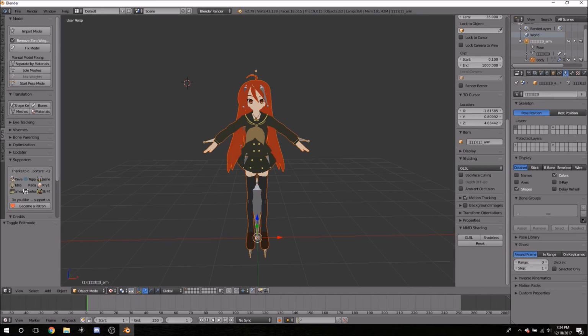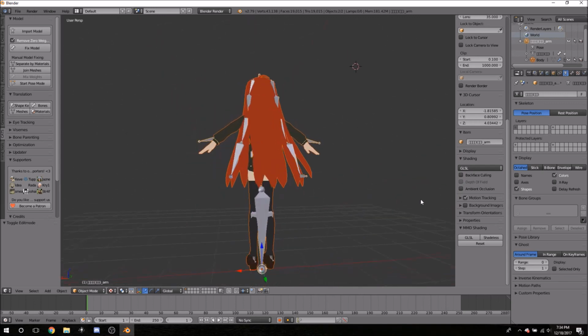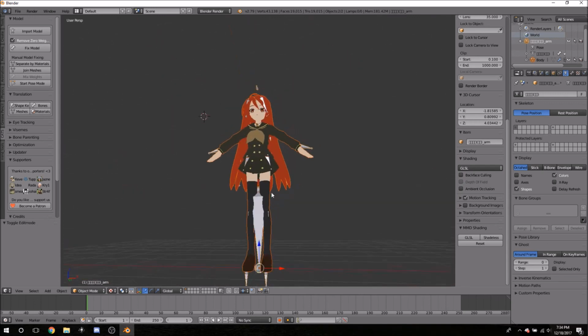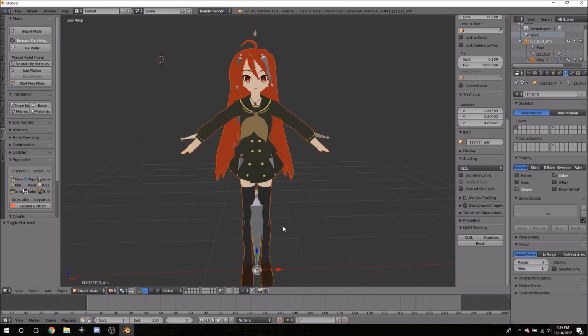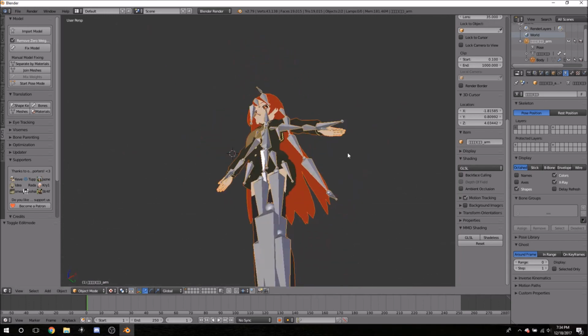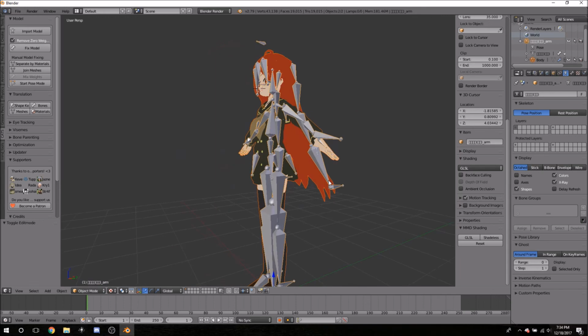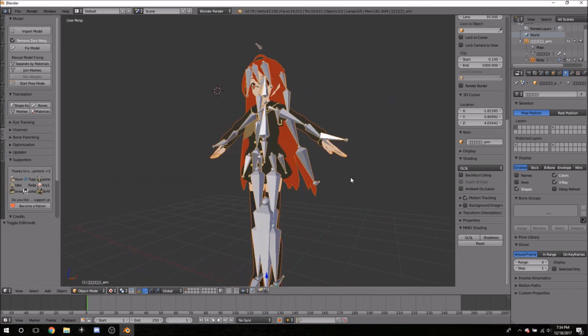Right? Neat little thing. Now, right now, you'll notice you cannot see the bones inside of her body, and that's because, well, obviously they're inside of her body. You can't see through the mesh. It's not transparent. It's actually textured. That's fine. We're going to click X-ray. Looky there. We can see all the bones. That's a bit odd to say, but you know what? It's true.